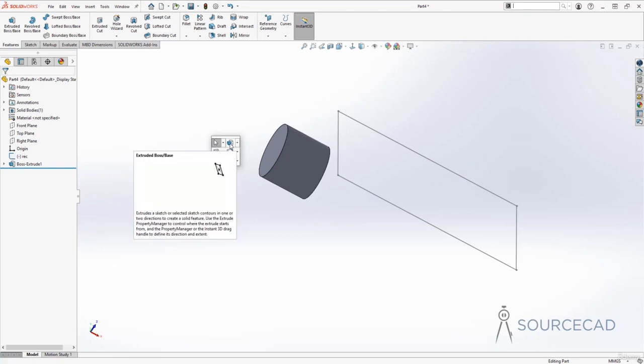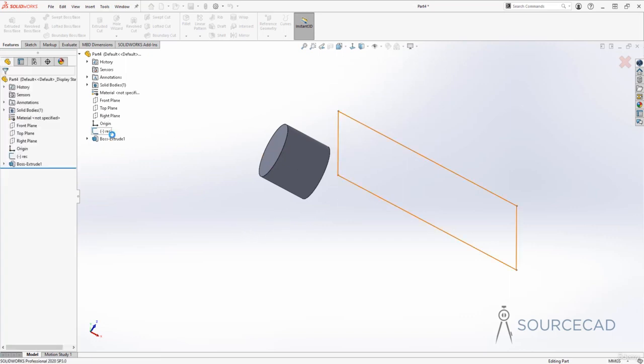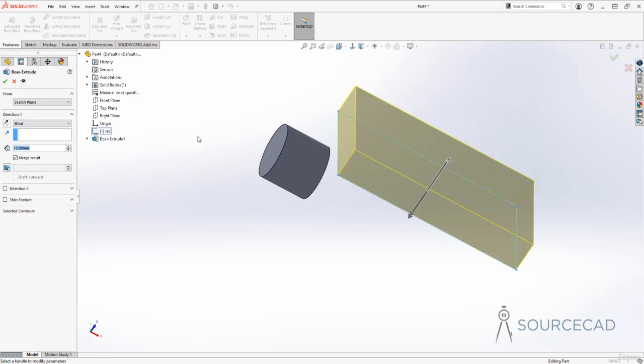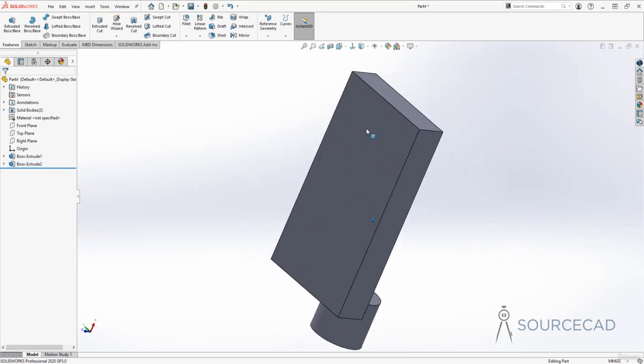Now, if you want to select a tool, click, it's selected. You can select the sketch from here or from here. And then once again, you can add the height. Once you are satisfied, click this green check mark and we are done. So we now have this second object converted into 3D.